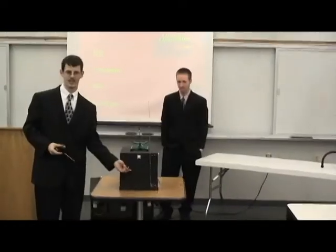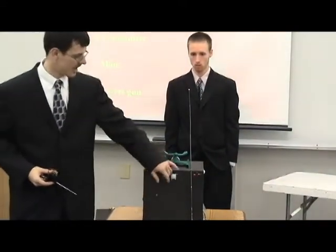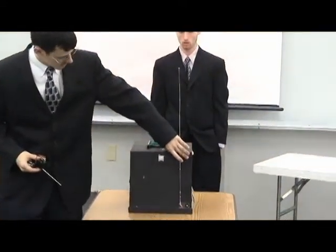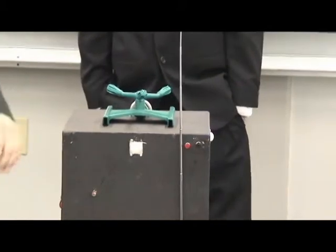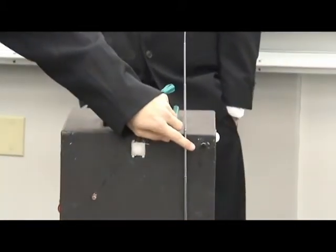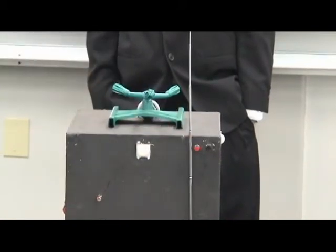Toggle switch basically disconnects your ground to your battery. So as soon as you turn that on, it's armed and ready to go. The first thing you have to do, the black button on the right is the reset switch. So push that, it resets your circuit. There's a couple latches in there to remember what it's supposed to do at the beginning. And the red button, when you push it, gives you 10 seconds to get away from it before you can arm it. You have to get a little bit away from it.